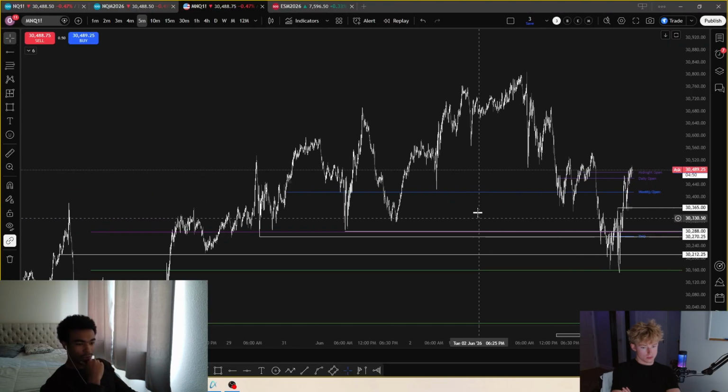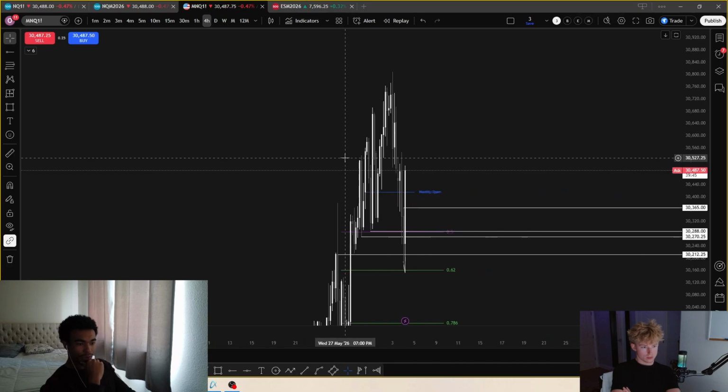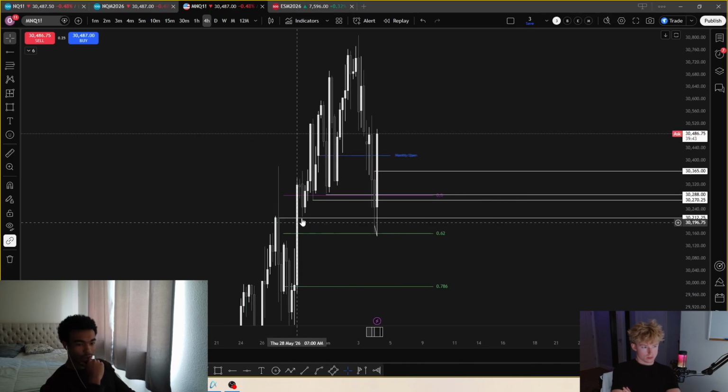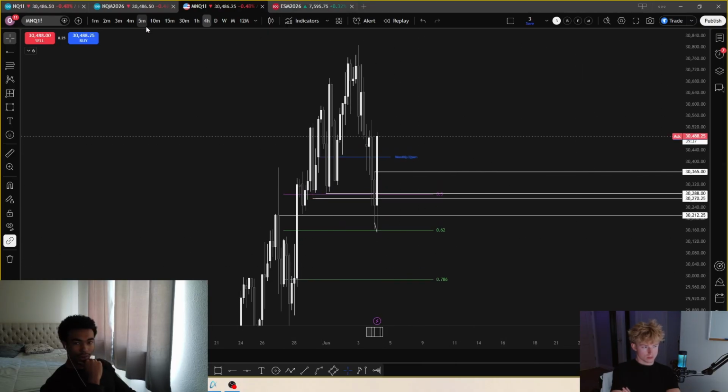A couple things I want to talk about is where we pulled back to on the higher time frame, the really key area. So we had that 4 hour CISD as well as OTE of this bullish leg. You can see we got a beautiful, beautiful reaction out of it. Let's scale down here.